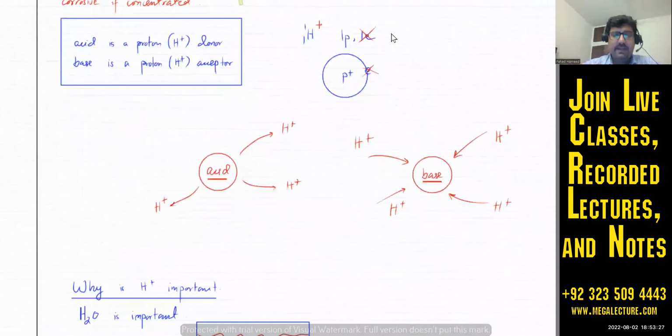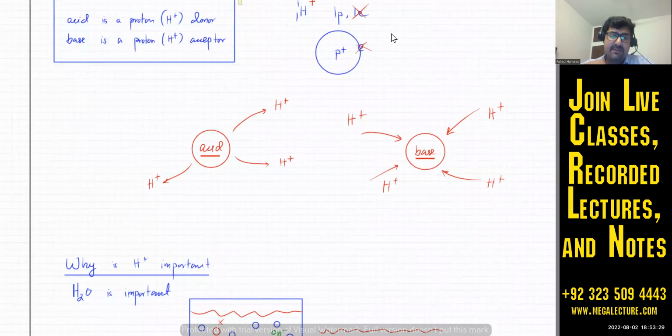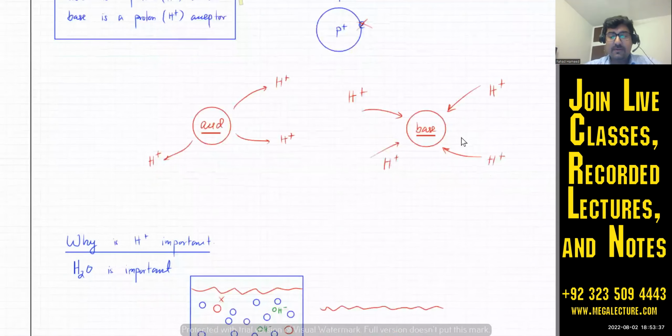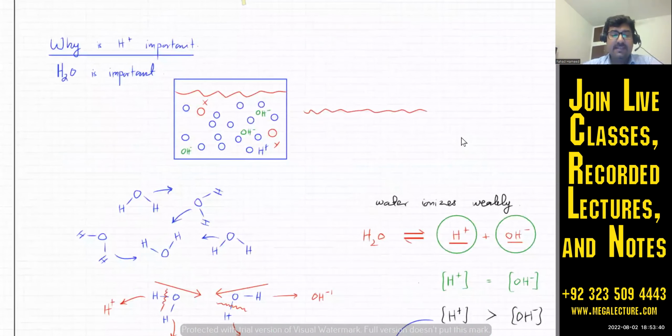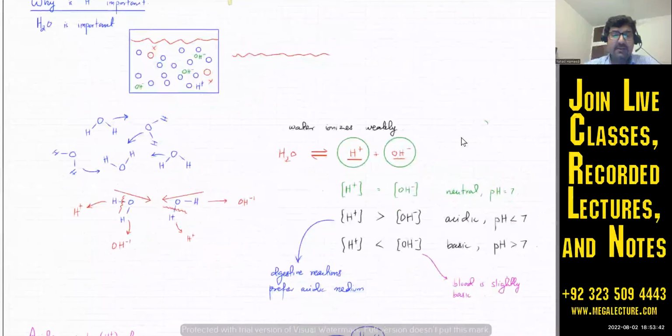I told you that an acid is something that produces H plus 1 ions, right? It's something like this. It has H plus 1, that's why it produces H plus 1 ions. A base is something that accepts H plus 1 ions. Okay? And I told you the importance of acids and bases, that it's water that's important because water has two ions. One is H plus 1, the other one is OH minus 1.